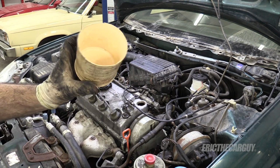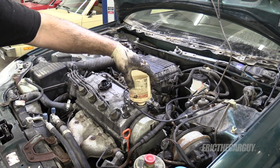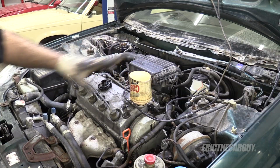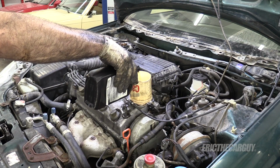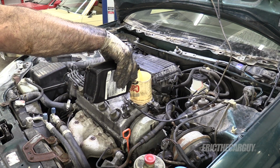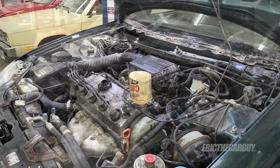Made this out of a brake fluid bottle from long ago. Been using it for a while. Screws right in on most Hondas, and some other brands as well. Experiment and try for yourself. I also have to remember to put power steering fluid in this. This takes 5W30. Always put in what the oil cap says to put in.